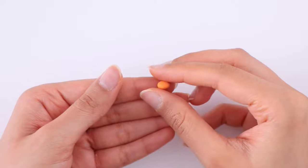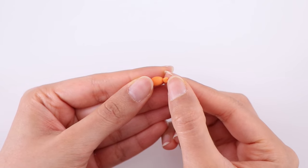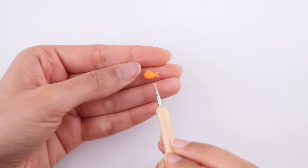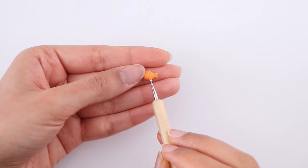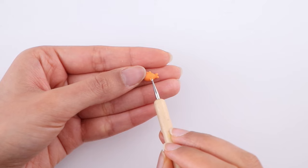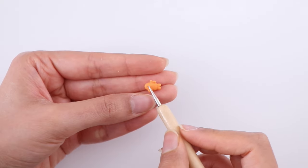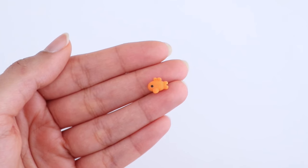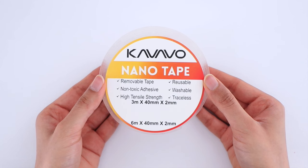So I have some polymer clay here and I'm going to make a little goldfish. You can make anything that you like. I think it would be very cute to possibly make like a jellyfish. That would look very, very cute. I'm just making a very simple goldfish and I'm going to go ahead and bake that in the oven for 5 minutes. The next thing you're going to need is nano tape.